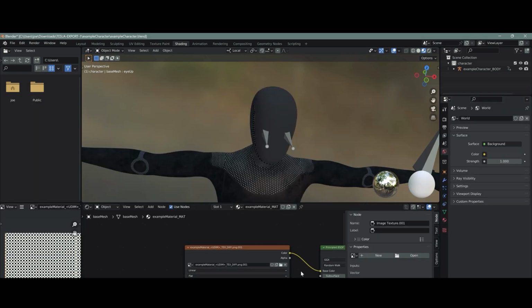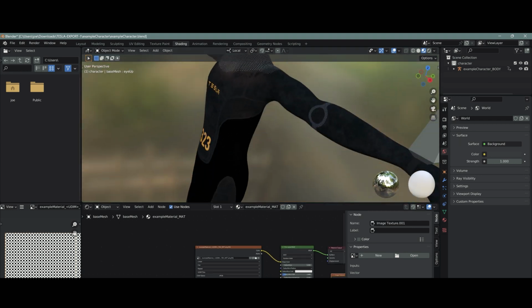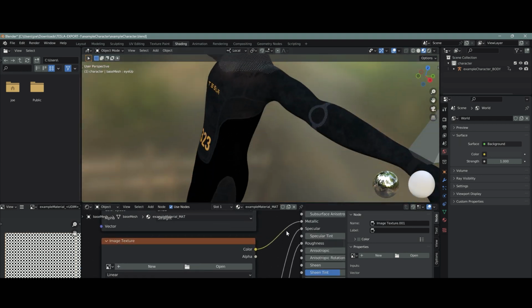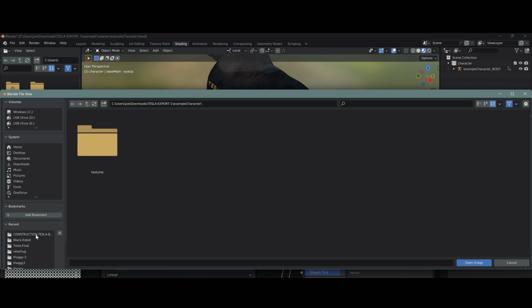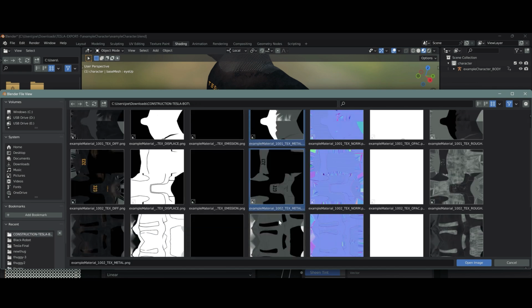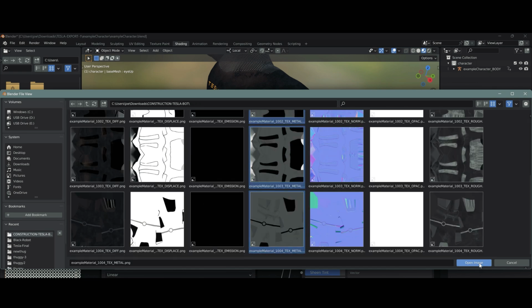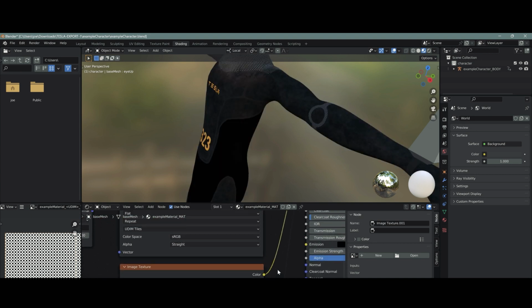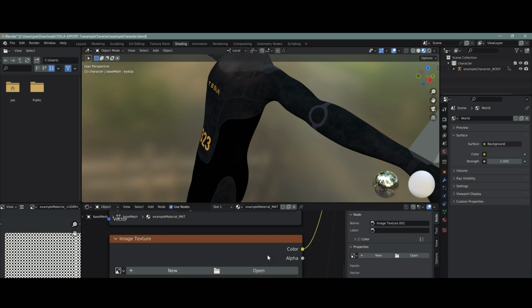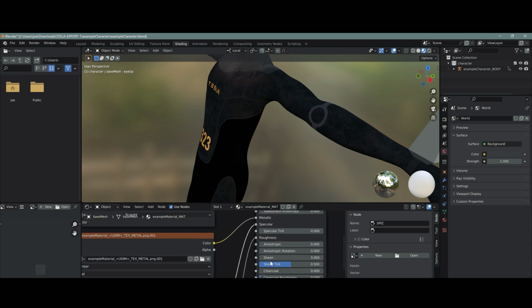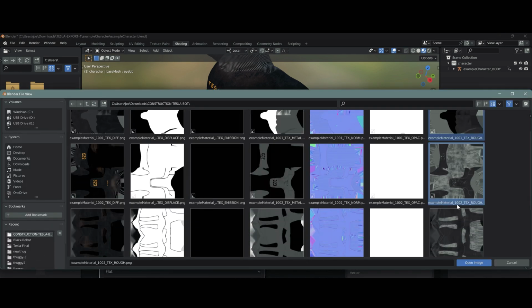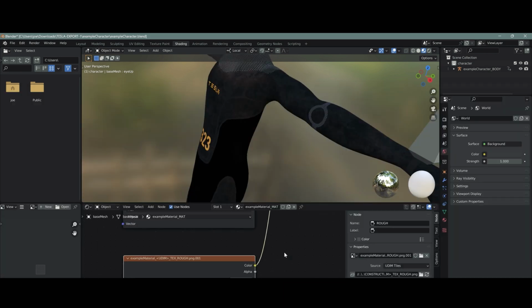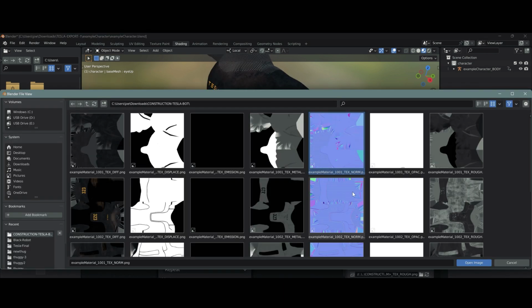Once you've renamed all of your textures correctly, you're going to go into Blender and apply all of those textures as UDIM tiles to their corresponding section. As you see, there's a bunch of nodes here that are pointing. One's pointing to metal, one's pointing to normal, et cetera. And you're going to select all of the, for example, rough textures, make sure that those are all selected and applied to the rough node. And you're going to basically follow that formula for all of the other texture maps.